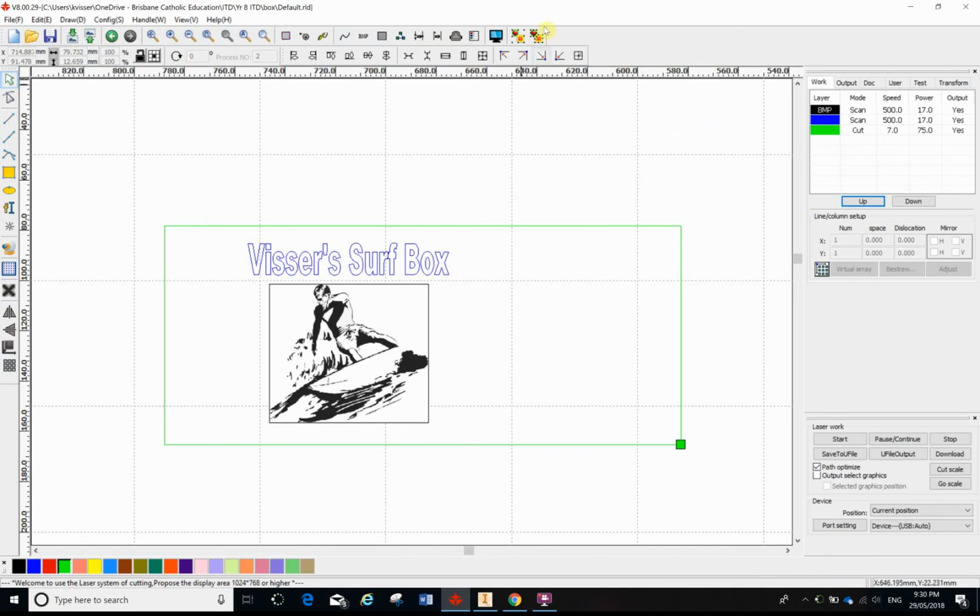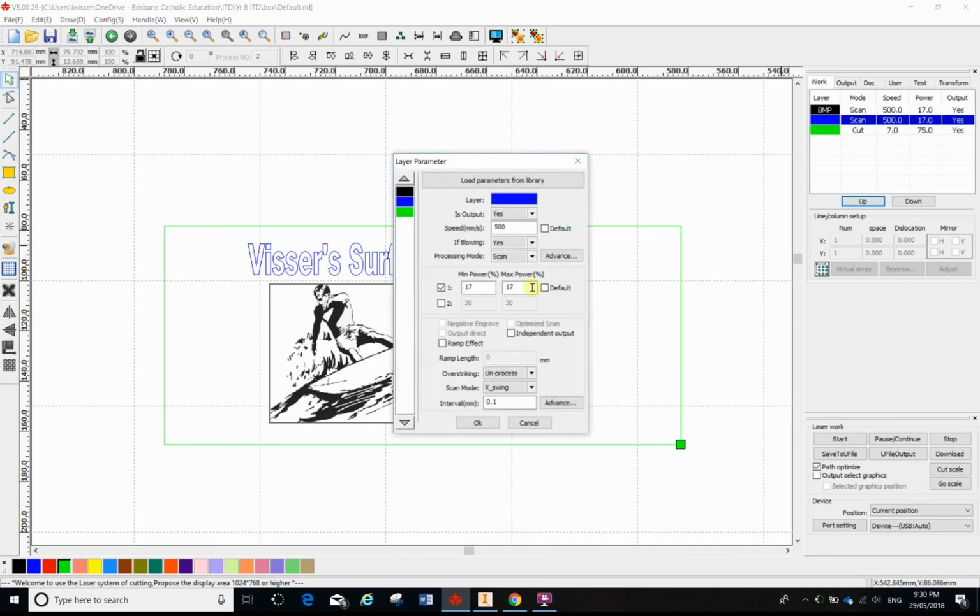Now whenever I put an image in, so I'll put in this image, it will come up with a layer that says BMP, and it's defaulted to scan. So it's going to scan in that image, and just to avoid confusion for some of the younger students, if we have a look here, the values that have been placed in for the scanning, this is an older file that I've used, are in relation to our bigger laser. So I'm going to quickly change that so this will work on our smaller laser.